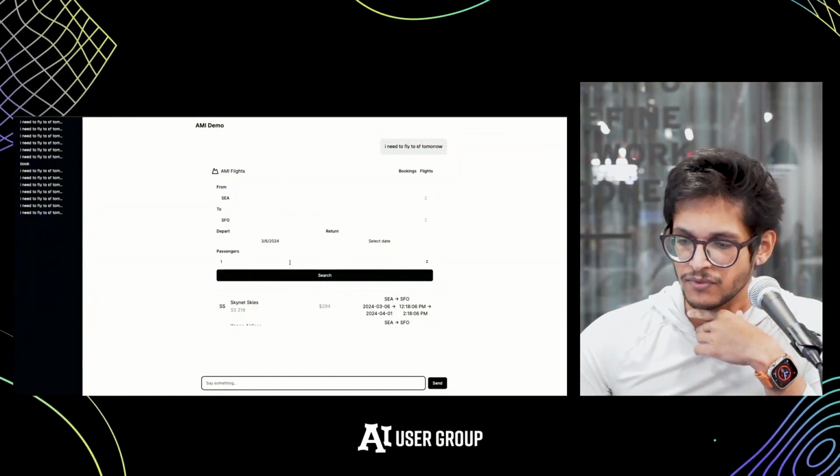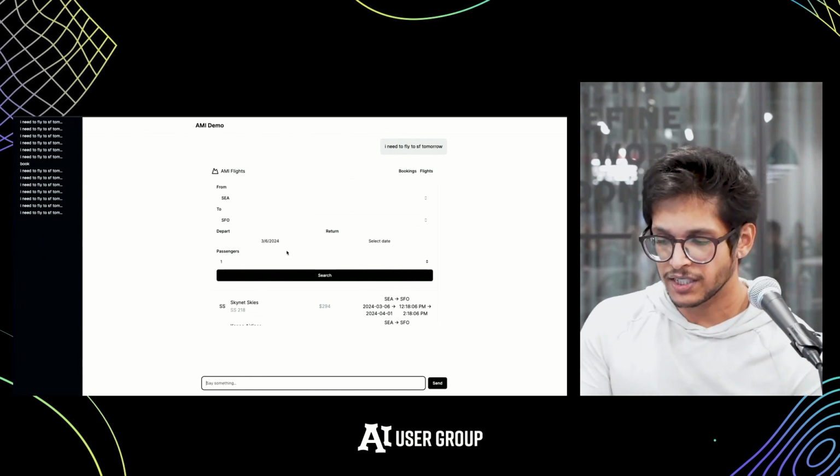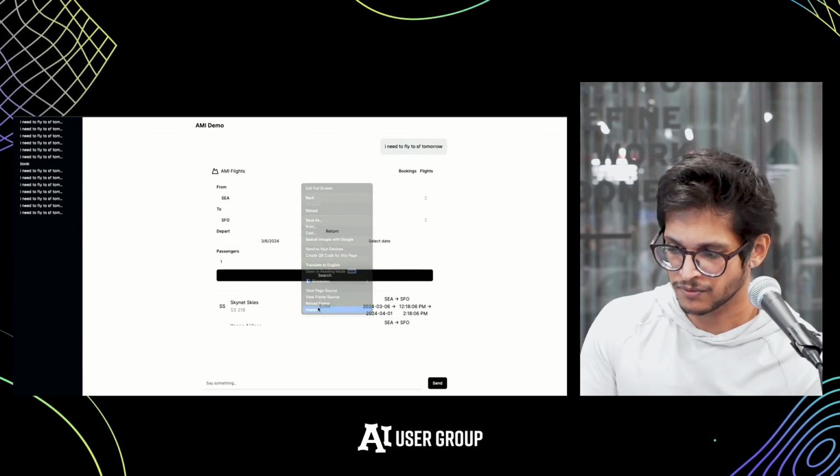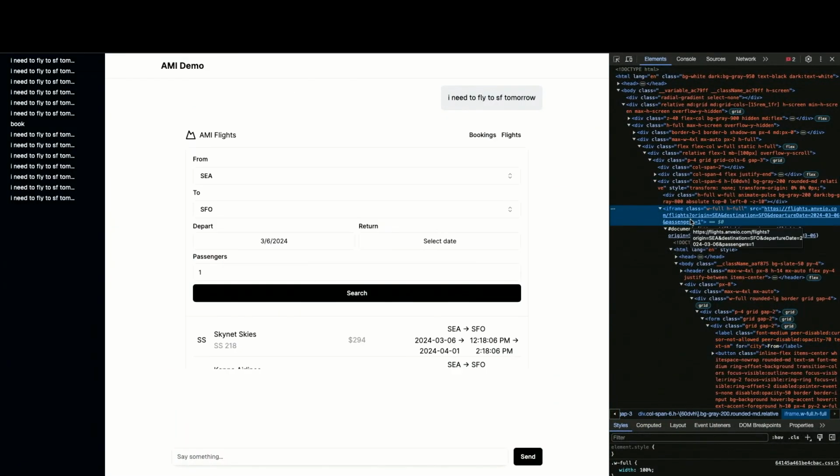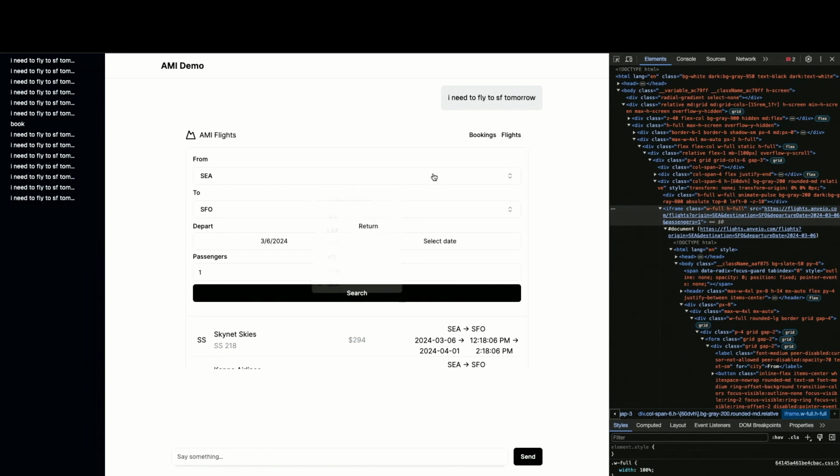And we see the same output we saw from Mixtral, but when it finishes, we're able to take that string and actually request a website and embed that live website into my chat. So this is loaded in via an iframe, which I'll show you. And you see the fields filled out with the exact values you'd expect. Seattle to San Francisco with tomorrow's date. In fact, it even omitted the return date because I didn't specify it in my original request.